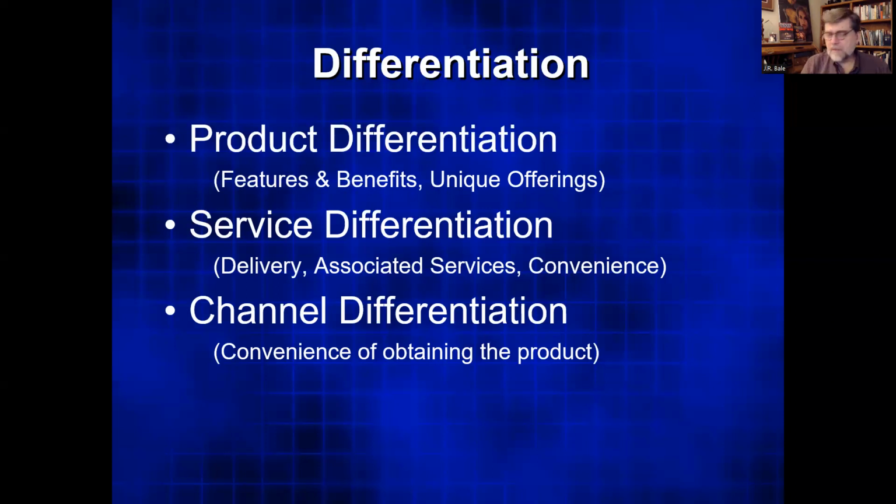Another example for channel differentiation, one of my favorite products is Trails End Popcorn. Trails End Popcorn is really good, they have a nice line of popcorn products. I'm particularly partial to the dark chocolate covered popcorn. What's really special about Trails End is that they're distributed as a fundraiser. The doorbell rings, you go to the door, and there's a cute little Boy Scout or Cub Scout saying, "Hey, mister, would you like to buy some popcorn?" And of course, a lot of people like to support children's charities. Some people, particularly after 9/11, there was a lot of support for Boy Scouts. Even though Boy Scouts had nothing to do with 9/11, it felt like they were supporting troops. It's kind of a funny thing, but that's how Trails End Popcorn is distributed.